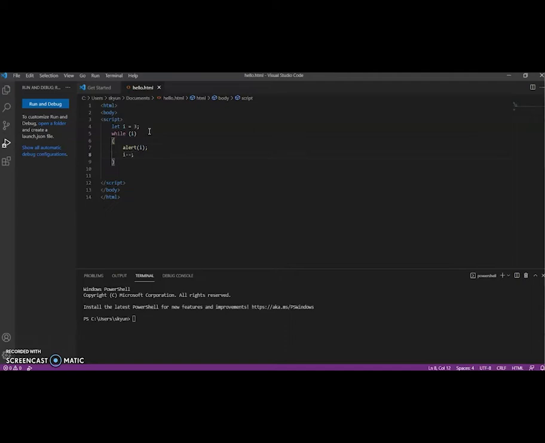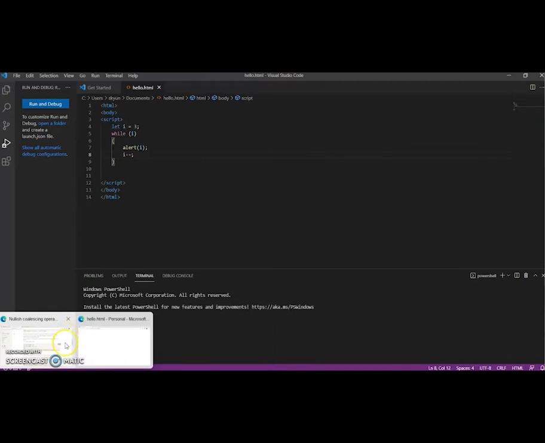So here when i becomes 0, the condition becomes false and the loop will stop. We don't have to write while i is not equal to 0. So let's test. The first run was 3, 2, 1, and when it's 0, the loop stops.